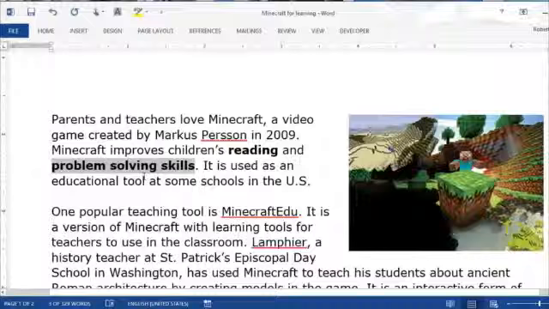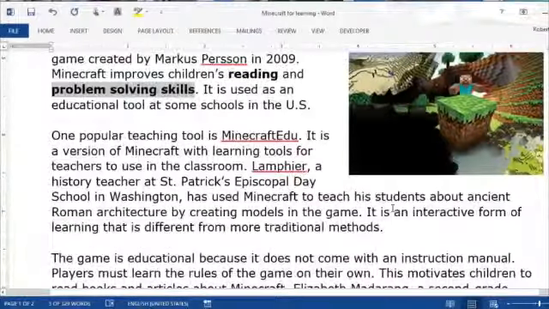Now, problem solving skills. This kind of makes sense to me because I have played games in the past, and usually games often have problems, and that's what makes them interesting to play. So I could definitely see this game having a lot of problems. When you play this, you have to solve the problem, and then that's going to allow you to build better things and move to higher levels of the game. Okay, so then let's go ahead and continue with the second paragraph.